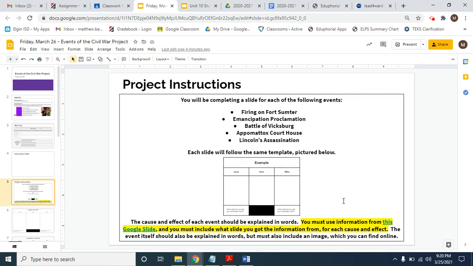Oftentimes the answers are incorrect, because you're just copying and pasting the first thing that you see. And even if it is correct, that doesn't necessarily mean that you understand why it's correct. So for me, this is an issue. It's an issue that's been occurring the entire year, and it's something I want to try and address here with this project and going forward, seeing if there's another way that I can address it.